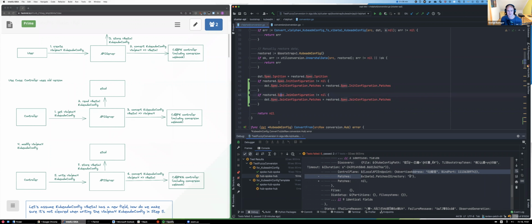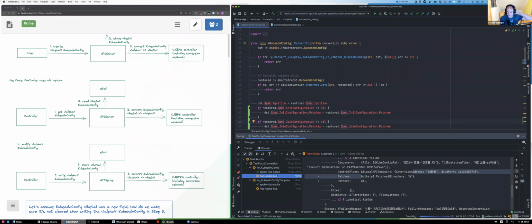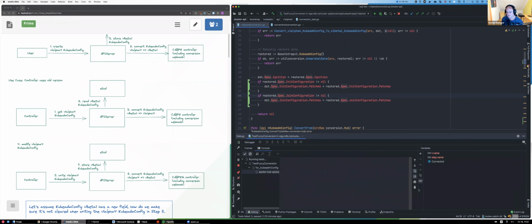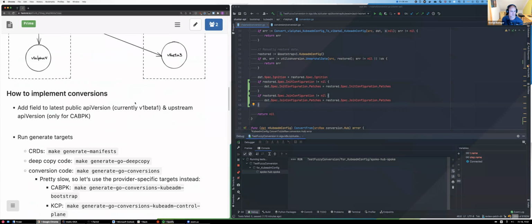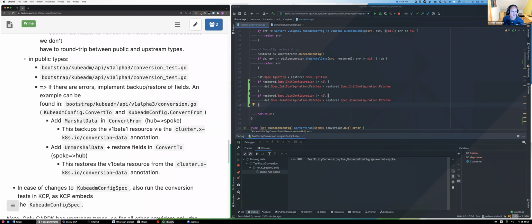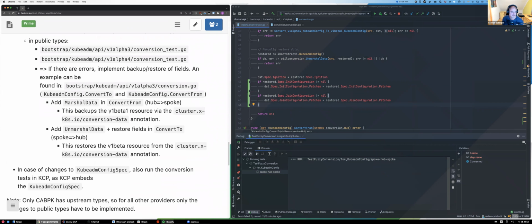Yeah, and the same for join configuration. Now I would think that that test works for kubeadm config because we fixed kubeadm config. We didn't fix kubeadm config template yet, but that's something we have to do too. But let's wait for a moment to see if that's enough. And back to making sure I didn't miss anything. So here's just some explanation to read up after.